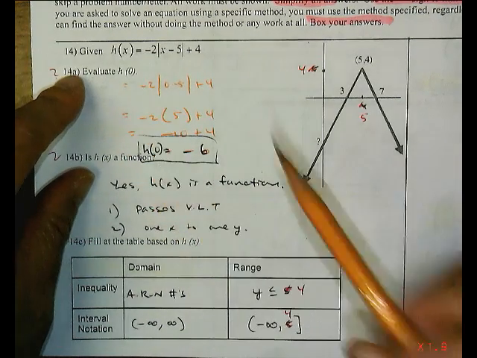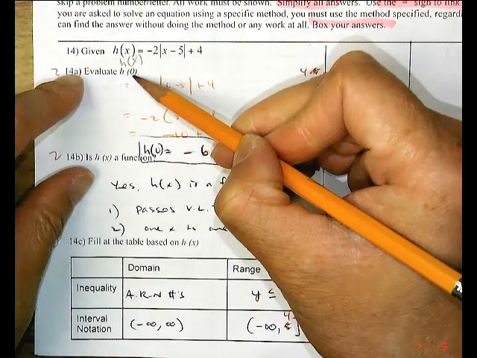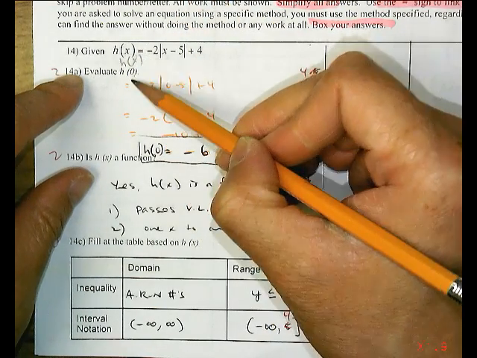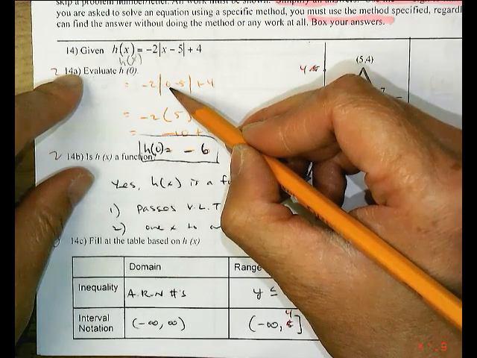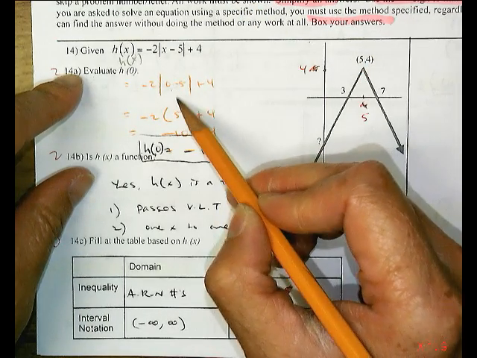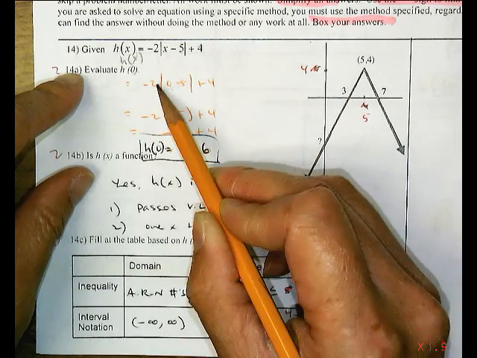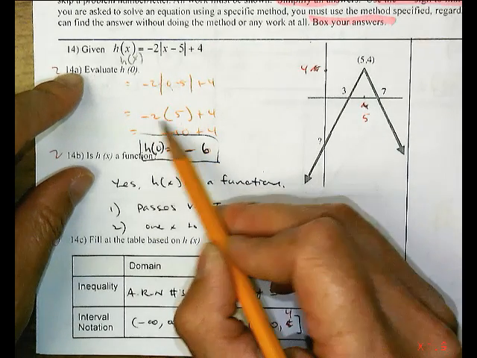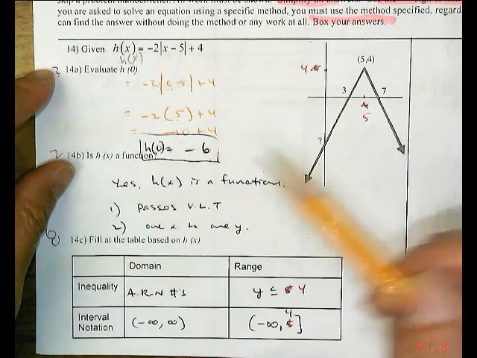So remember, in function notation, h of 0 just basically means you make x equals 0. If you made x equals 0 and you got the rest of the problem wrong, I gave you 1 point. 0 minus 5 is negative 5. Absolute value of negative 5 is 5. Remember, you have multiplication here, so it's negative 2 times 5, order of operations. Negative 10 plus 4 is negative 6. 0, negative 6 is your answer.